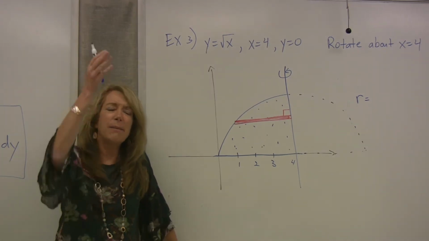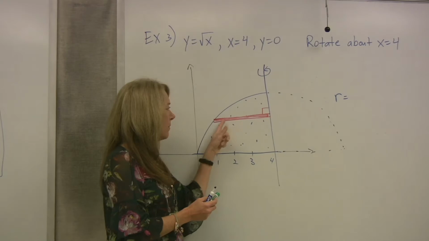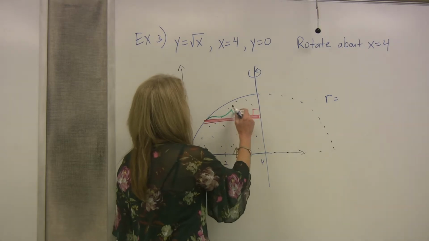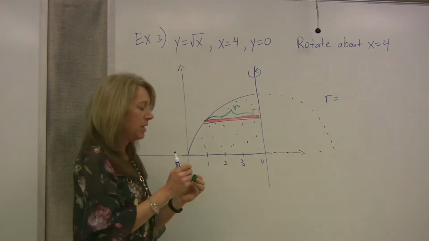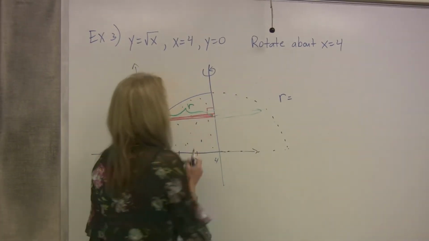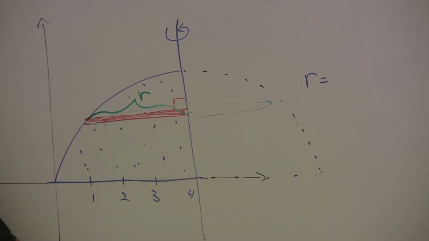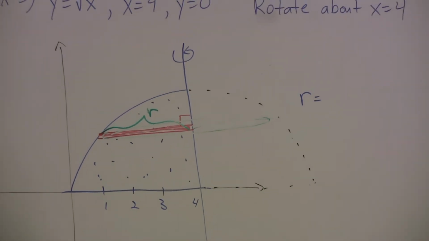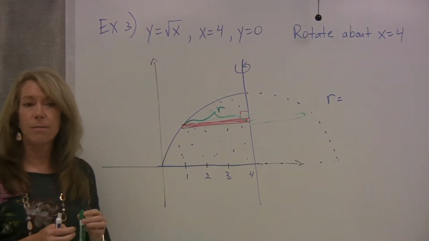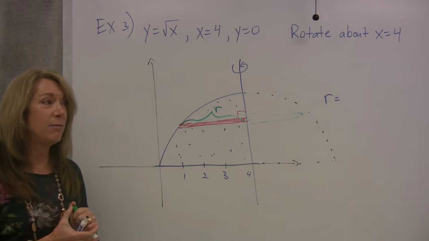Where's the radius? Yes, ma'am. Is it from x equals 4 to y equals square root of x? Yeah, it's this distance from here to here, right? Because you're going to rotate this to get my disk. This right here is going to be my radius, because we're going to rotate just that piece around and get this little disk. When we rotate it, we see that this distance is our radius. It's no longer just the function. It's the distance between here and here. We could just call it r, life would be easier.